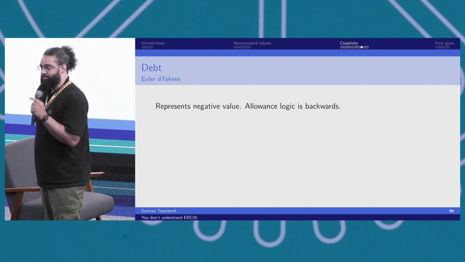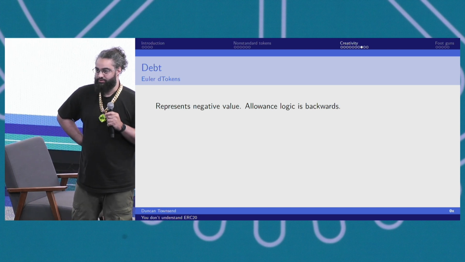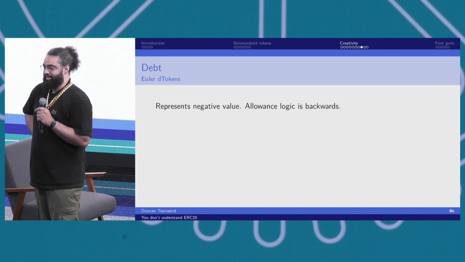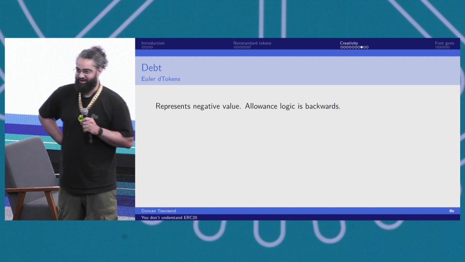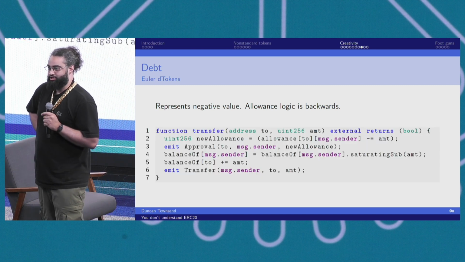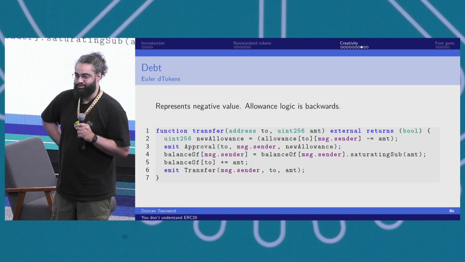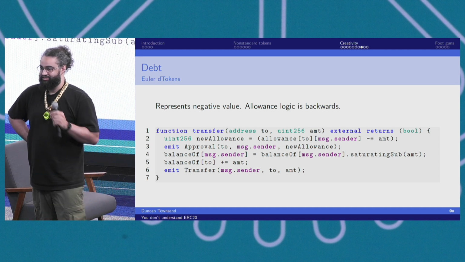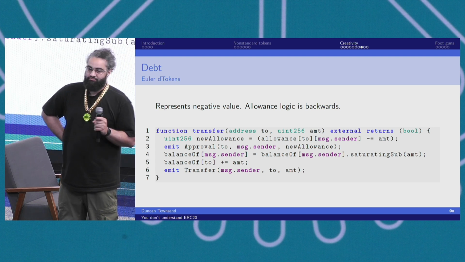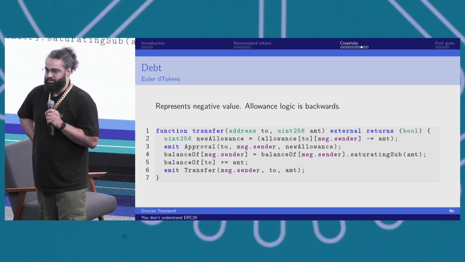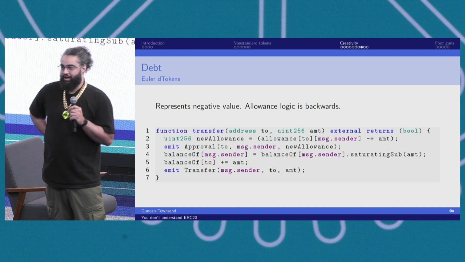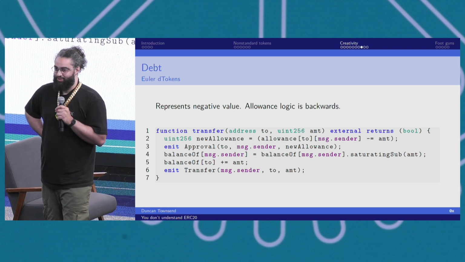Debt tokens. I mentioned negative value ERC20 tokens. D tokens, debt tokens, are a great example of that. A D token is something you don't want. It's negative money. It's bad to have it. And the way D tokens work is the allowance logic is backwards. You have to set an allowance to receive the token. Anyone can send the token to anyone else, but only if the recipient has set an allowance. These were only really used in the first version of Euler. Second version uses a slightly different version, but keep in mind that negative value tokens are a thing you can build.